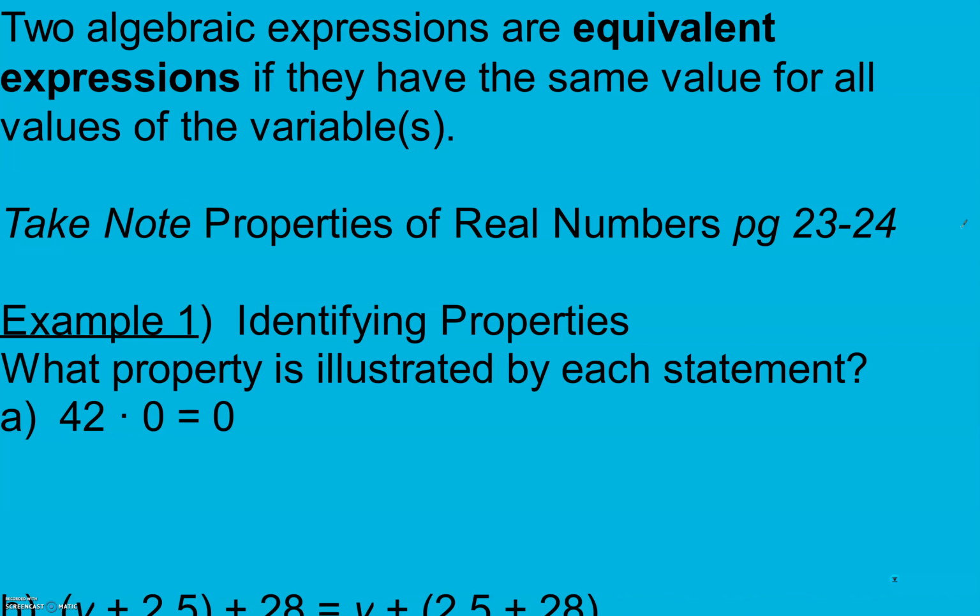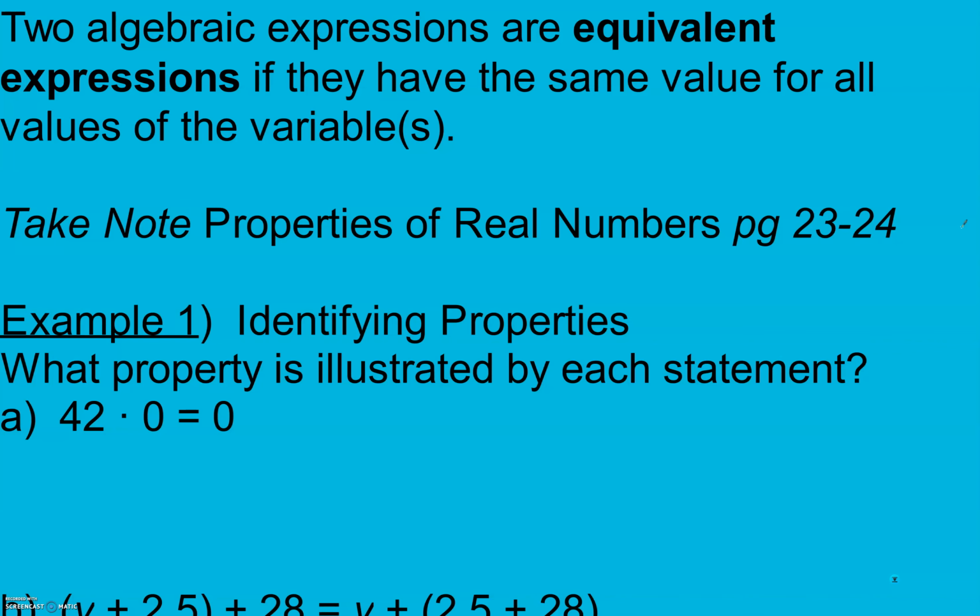So we can take 2 plus 3 equals 3 plus 2. We changed our order, we moved our pieces, but since all we're doing is adding, that's okay. We still get the same result. They're equivalent expressions. So anytime we move our pieces in either adding or multiplying, as long as that's the only thing we're doing is adding or multiplying all the way through, then it's the commutative property, and we can do that.